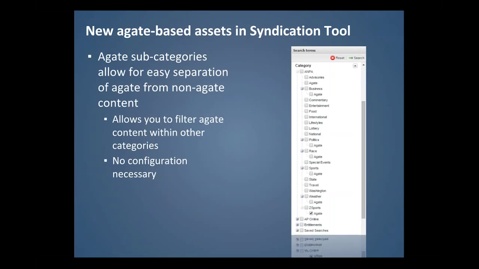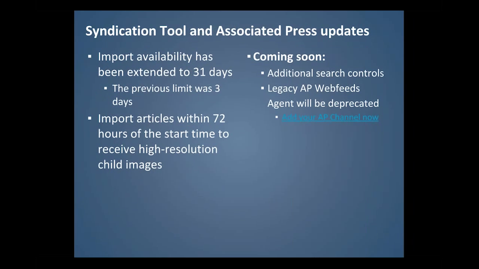One other thing that was hurting sites from being able to use this new Associated Press feed is that the assets died after 3 days. They now live for 31 days inside of the syndication tool, and then you can add them to your BLOX Total CMS site at any point in that 31 days. We still have the issue with AP. This is an AP issue, that if you want the photos downloaded, you still need to do that within 72 hours of the start time.